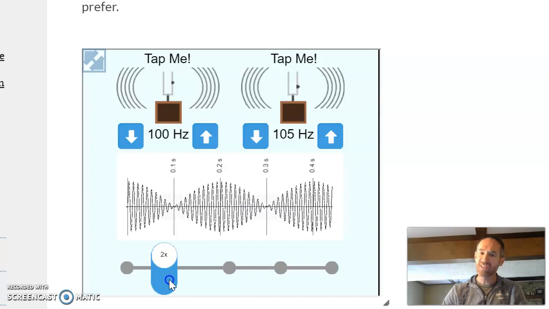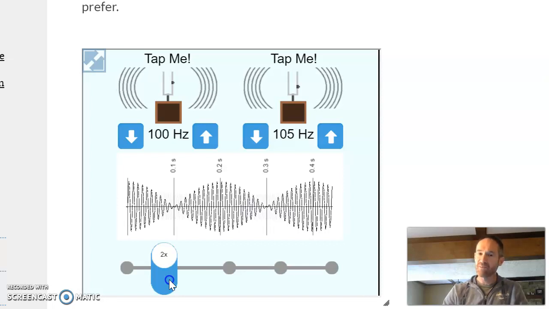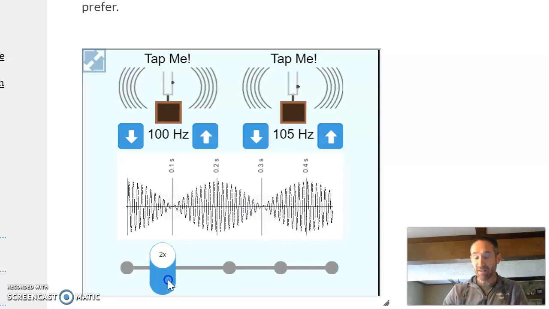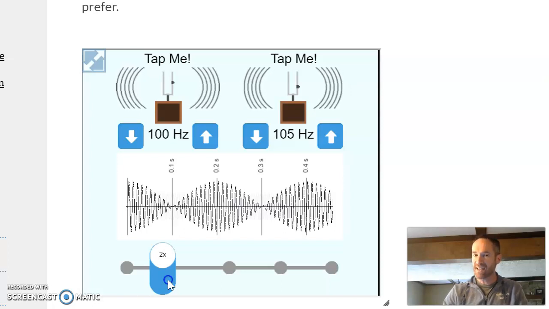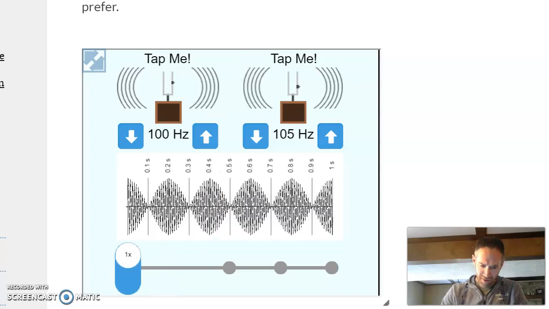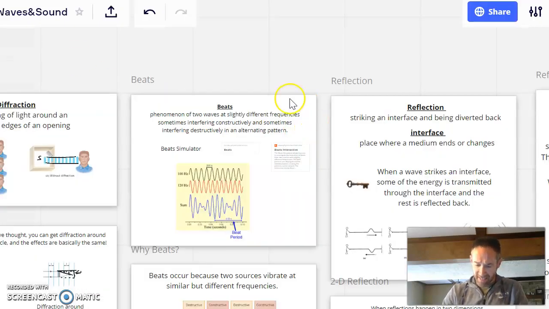Now you understand that a little bit if you did the prep videos and you saw the mini lesson and so forth. But even if you didn't, it does make a lot of sense that because those frequencies are close but not exactly the same, they're going to continue to fluctuate between in phase and give you constructive interference, and out of phase and give you destructive interference. That idea is called beats.